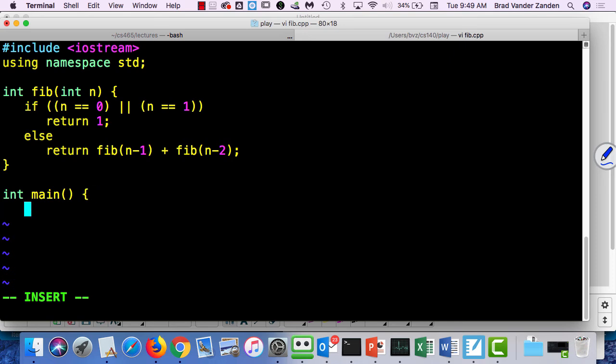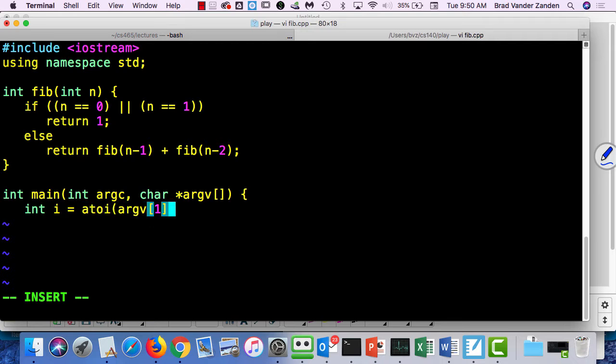We'll have our main, where we just enter a number. I'm just doing a quick and dirty program, so I am going to use the atoi function.